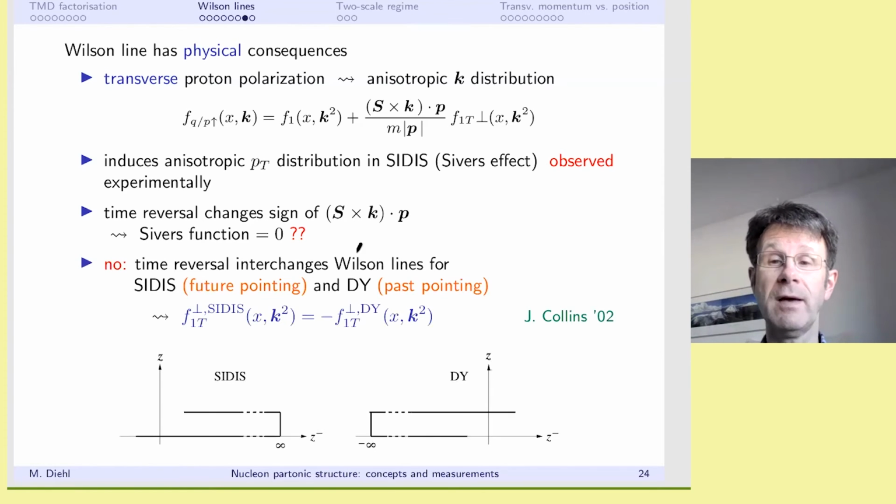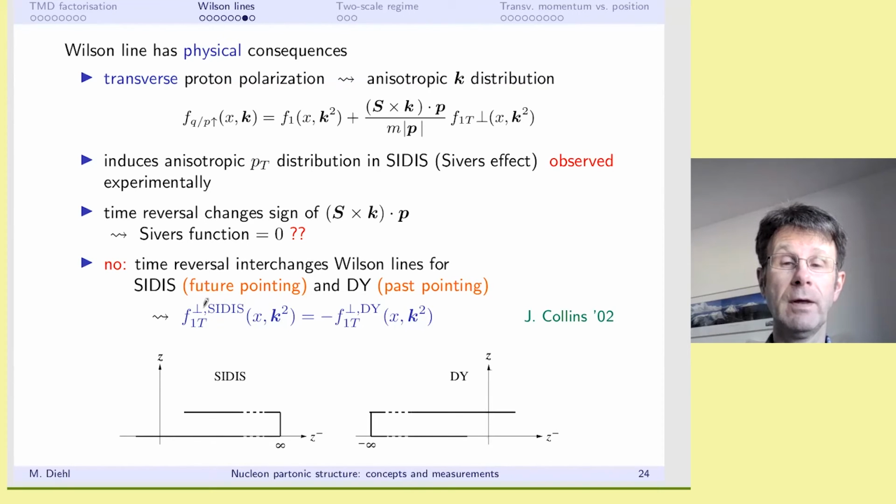And the answer is precisely in this little but important detail that we have worked out in the last few slides. Time reversal actually doesn't map this function onto itself. Instead, time reversal carries us from the Sivers function with the Wilson line as you need it in SIDIS to the corresponding Sivers function that you need with the opposite direction Wilson line in Drell-Yan. Unsurprisingly, a time reversal carries you from a plus light cone infinity path to a minus light cone infinity path.